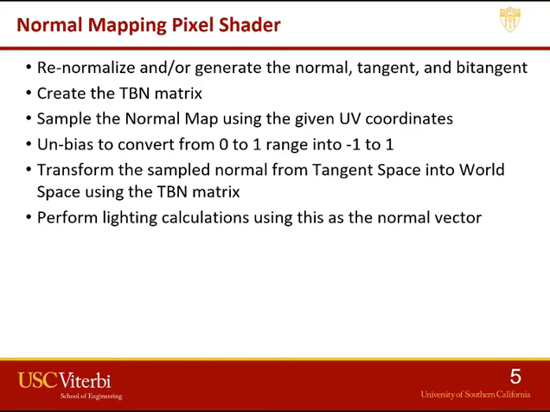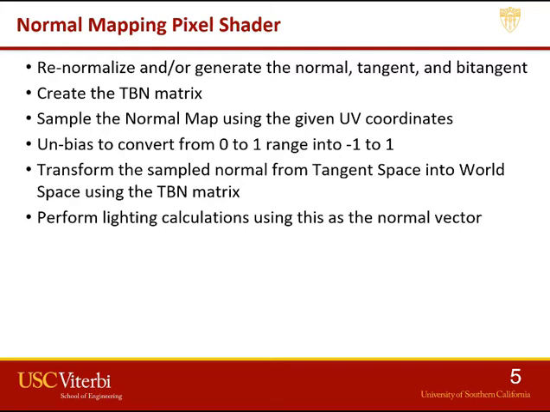So you can get those 2, and then you can generate the bitangent with a cross product, right? Okay, that gives us the normal, the tangent, and the bitangent, which gives us that matrix. I'm calling that the TBN matrix. You just stack the tangent, the bitangent, and the normal into a 3x3 matrix, and you've got it. Next, we will use the UV coordinates that were input from the original model, and we will use those to sample the normal map texture.